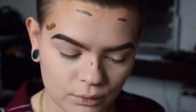And ta-da. Like that. Now, we're gonna take this brush. It's just a flat brush. This is a Real Techniques one. It's the new Real Techniques, jeez, it's 303. It's just a contour brush, really.